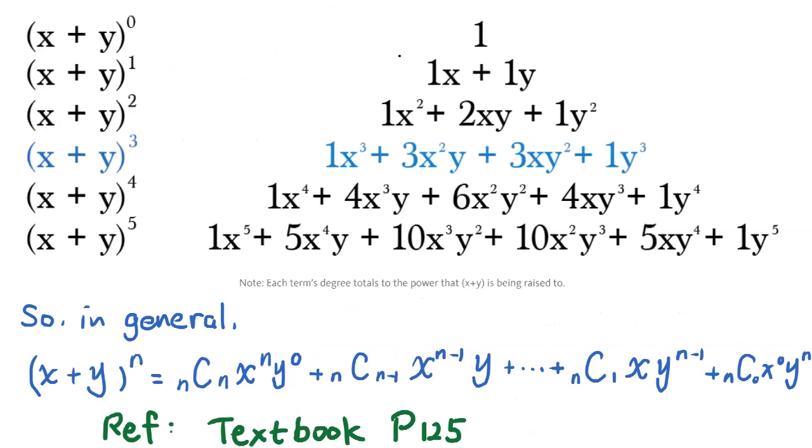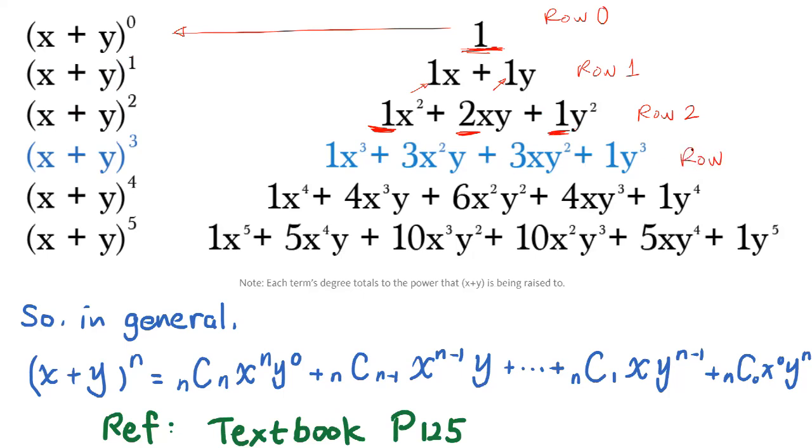Okay. Another aspect is the numbers in Pascal's triangle correspond to the coefficients of the expansion of a binomial. For example, row 0 corresponds to x plus y to the zero, the coefficient of this expansion of binomial. And row 1 corresponds to x plus y to the one, because here the coefficients are 1 and 1. Okay, row 2 corresponds to x plus y to the second, because the expansion of x plus y squared has coefficients 1, 2, 1. Understand? And we can continue this process to other rows.